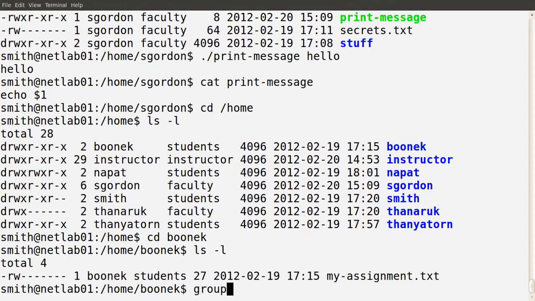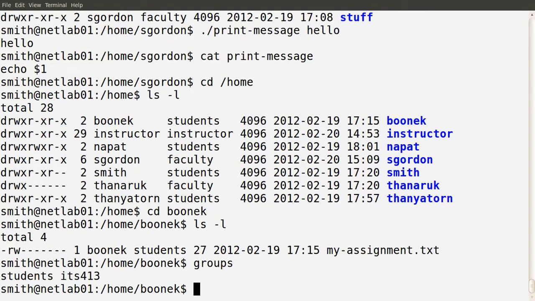Again, as a reminder, Mr. Smith is part of the group, is a member of the group students and ITS 413. The file myassignment.txt is owned by Mr. Bootneck, and the group owner is students, which Mr. Smith is a member of.